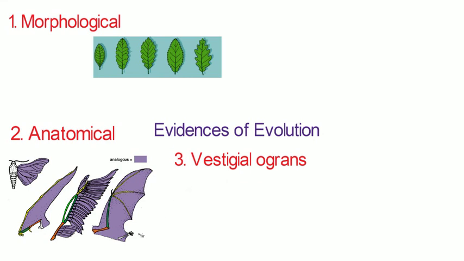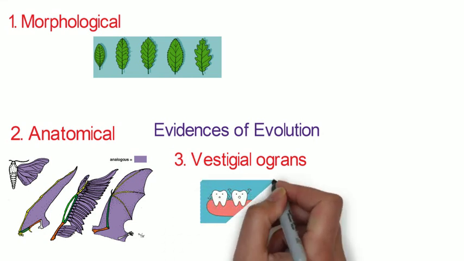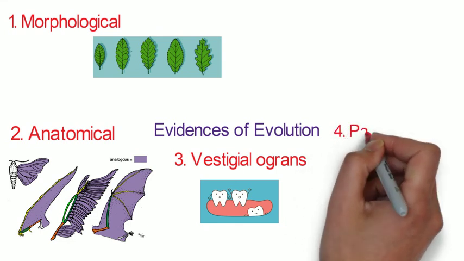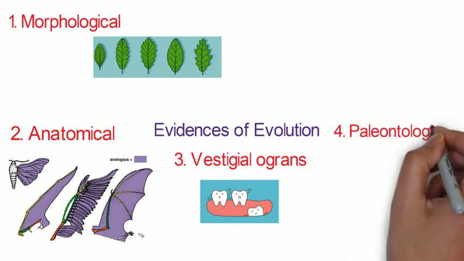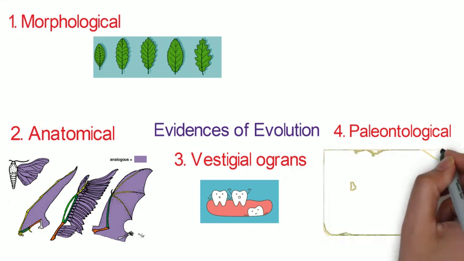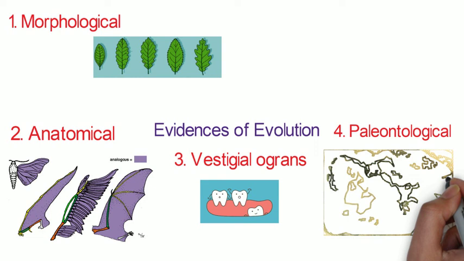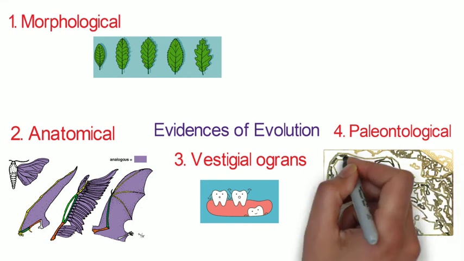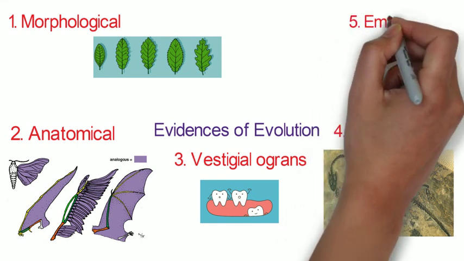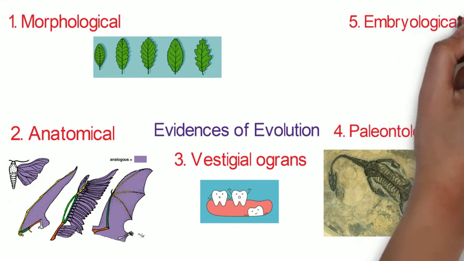The third is vestigial organs. There are many vestigial organs which are degenerated or are useless now, but they had a use previously for us. For example, wisdom teeth in humans were used to digest plant tissues, but now we no longer need them, but they still exist in us. And there are many examples. And the fourth is paleontological evidence. From preserved underground animals, we can study the remnants, and that is known as fossils. By studying the fossils, we can determine the age of the fossil, and we can gather information about how the organisms have evolved. And we have studied how vertebrates evolved from invertebrates in the beginning.